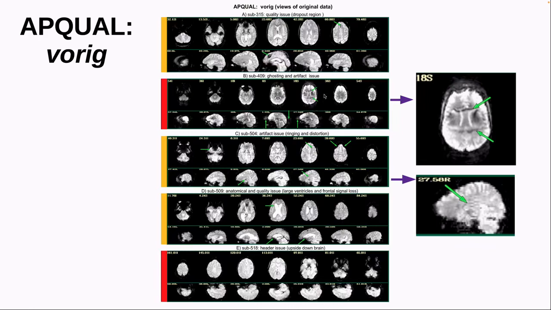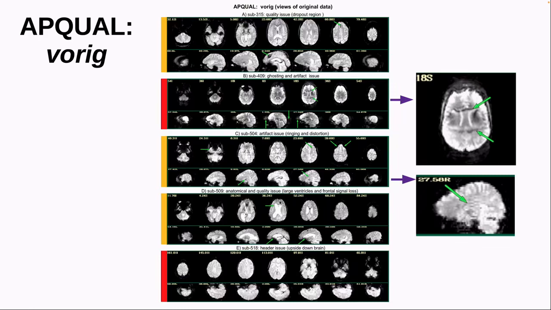Here we decided this was rejected because of these kinds of distortion artifacts. We had ghosting, front and back, this kind of aliasing. So this was rejected. Here we see a fairly common artifact, this ringing artifact, and there was also distortion that you see very often like this in the anterior parts of the brain, and you'll see stretching in the posterior parts. So this one, we marked as uncertain. This yellow means uncertain here.